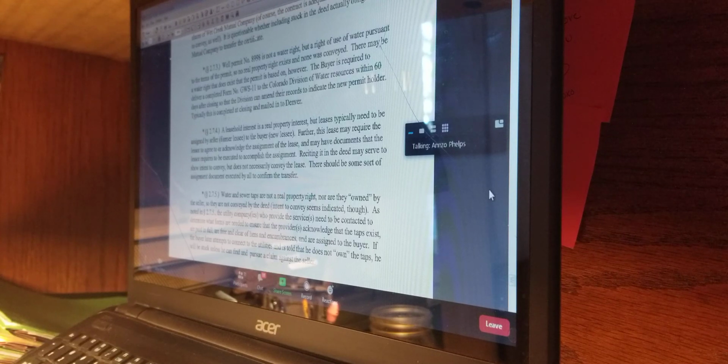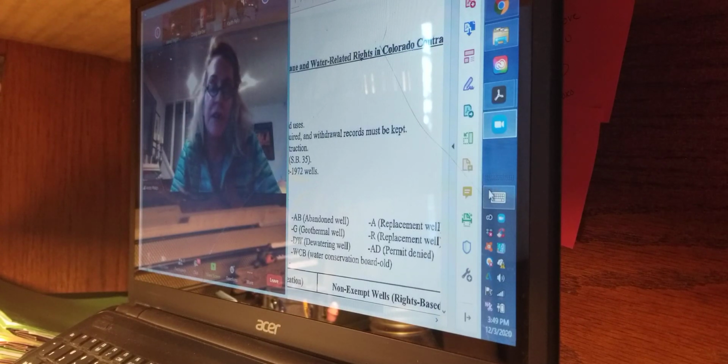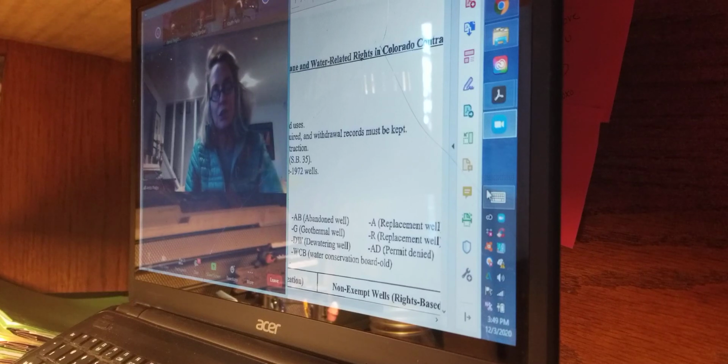This is Anzo Phelps. I have a lot of the remaining lots in Castle Plains Village listed, and we do assign the water and sewer taps, but it's vacant property. It's vacant land. And we assign them to the buyer at closing. The assignment letter, the original goes to the Metro District, and they get a copy.